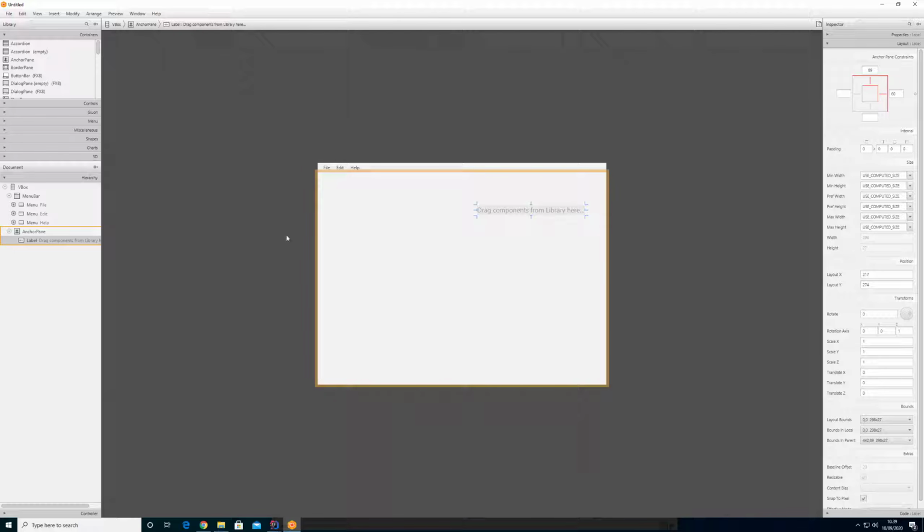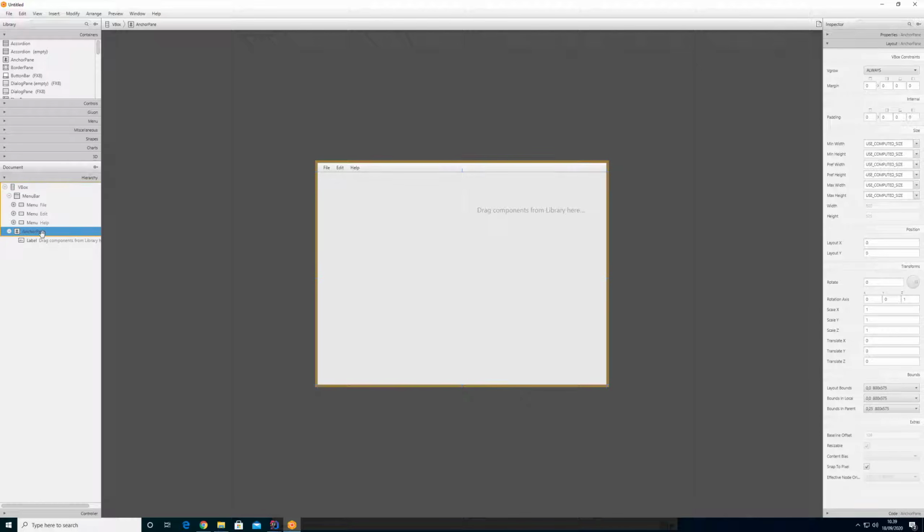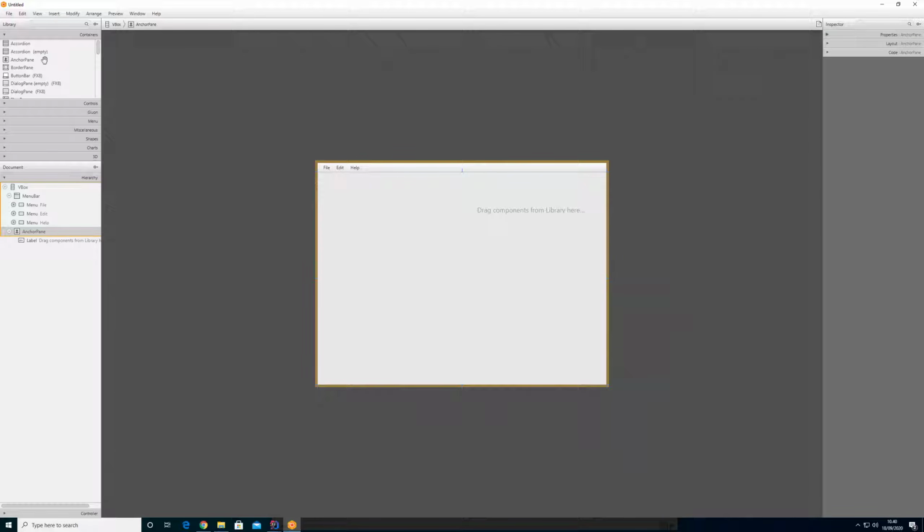So in FXML we have different kinds of layout, and now you've seen the VBox and you've seen the anchor pane, and I don't want to go in this video into too much details with these, but you can find all of these different kinds of containers, they are called. You can find them in here. And actually the editor here itself is made using JavaFX. So you can actually see all the stuff you can do, like this nice little thing here that can pop out. You can see this one is the accordion.